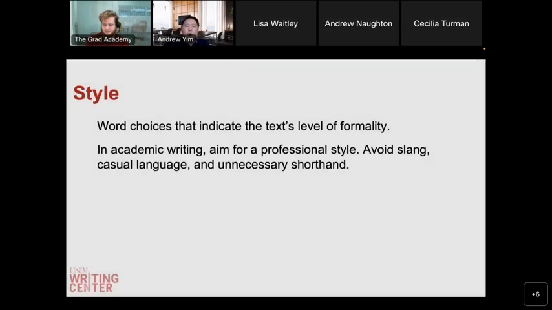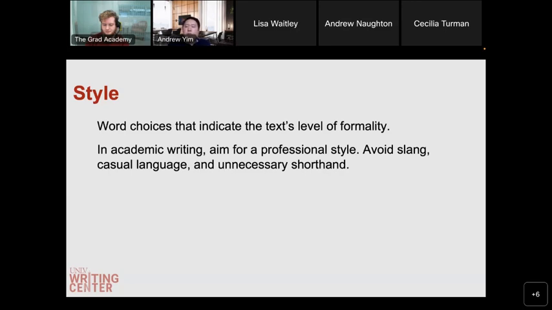In addition, this goes back to jargon: thinking about style and how style impacts your writing, right? When we talk about style, there's a big difference between how we write emails or text messages to our friends versus the emails we write to our professors. And when it comes to style, you really have to consider your audience when you're writing. The best example I can give you for myself personally is that I have to email a lot of different people, and there's a difference between when I email one of our consultants versus when I email a dean of a school, right?